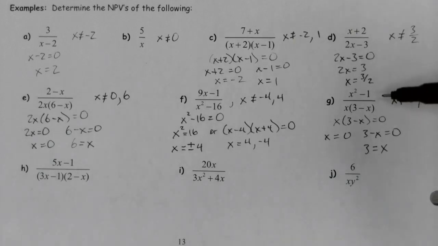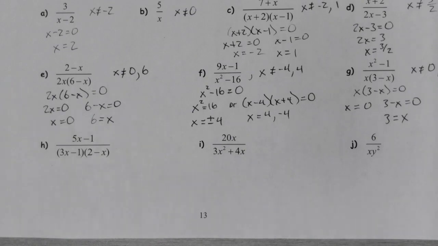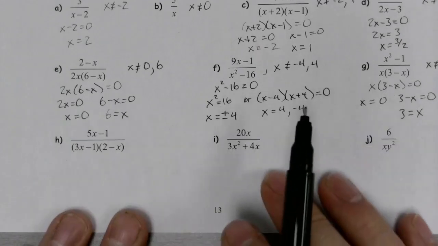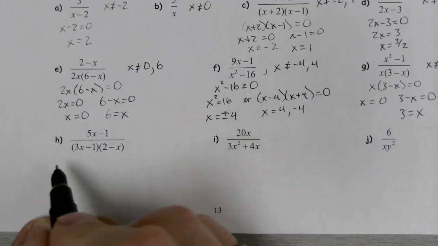Now, notice that I didn't do anything with the numerator. I didn't factor it. That's because the non-permissibles are really coming from terms that end up in the denominator. Notice I said end up in the denominator and not are in the denominator. The reason I say that is because there are certain operations that we're going to look at later on, and you can think of one right now, maybe division, where you multiply by the reciprocal, and what ends up in the denominator might change as you move through a problem. And that creates other non-permissibles that you've got to worry about. But for right now, with the questions we're working on, I'm not really interested in what's going on with the numerator. I will be when we start to simplify them.